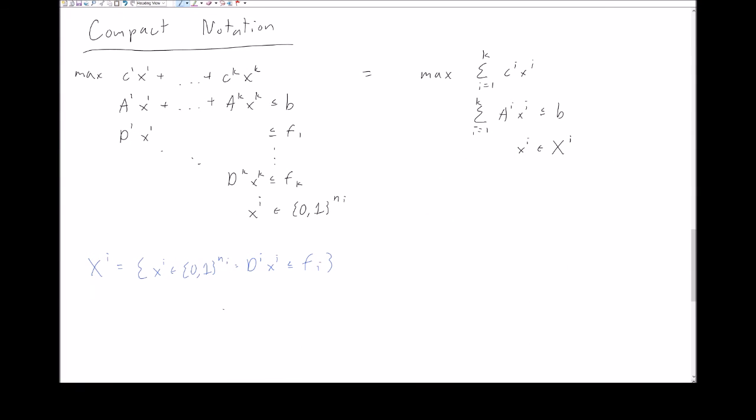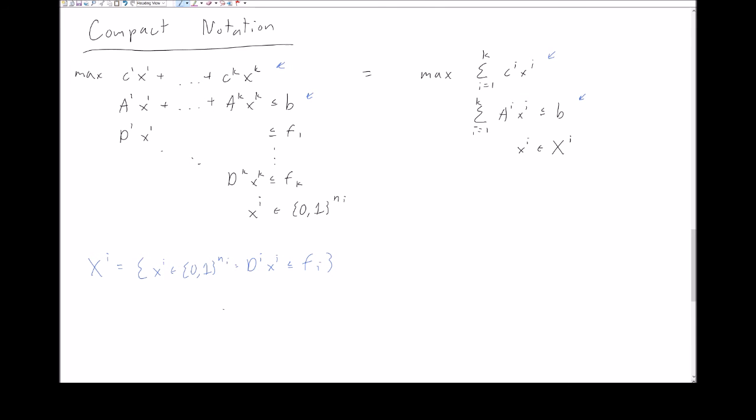As a prelude to this new idea of column generation, we're going to improve on our notation once again, or rather make it more readable. We're going to turn our vectorized notation into what we're going to call the compact notation. This really isn't too big of a change. Effectively, for the objective function, instead of writing this as a sum of dot products, we're going to write this as a summation. We're going to do a similar thing for the link constraint, writing it as a sum of matrix times vectors less than or equal to the vector b.